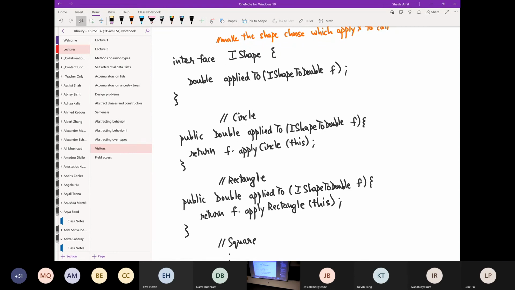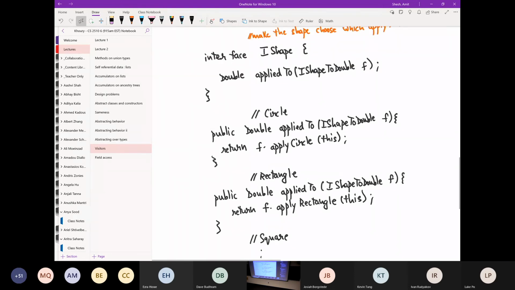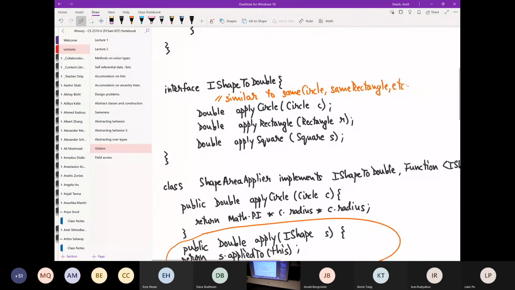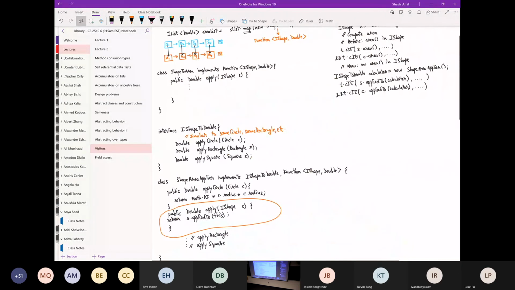But anyway, look at what we just did. We wrote the I shape to double in this context. We created that interface because we wanted to calculate the area of the shape. But really, that interface can be applied to write functions that convert an I shape to a double.